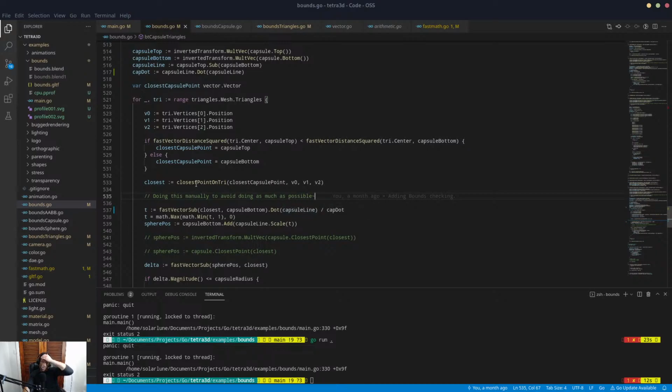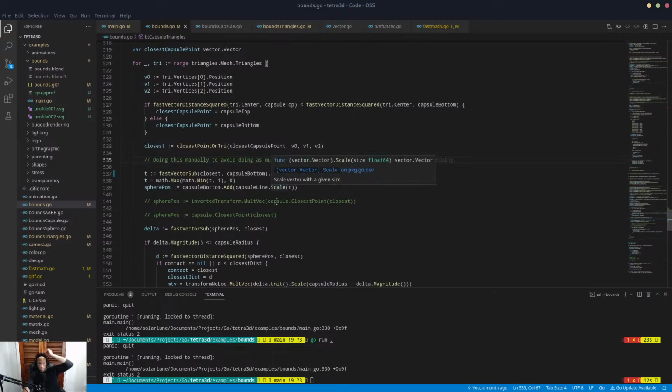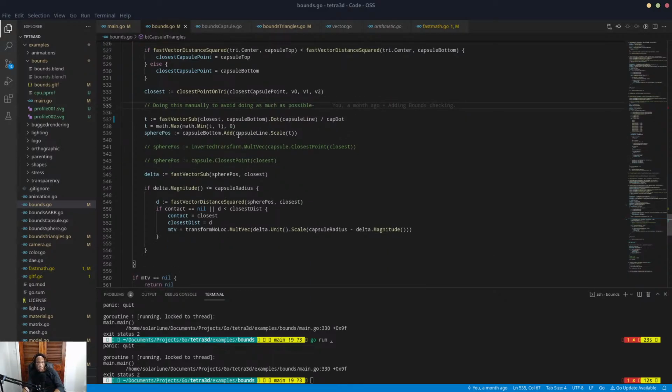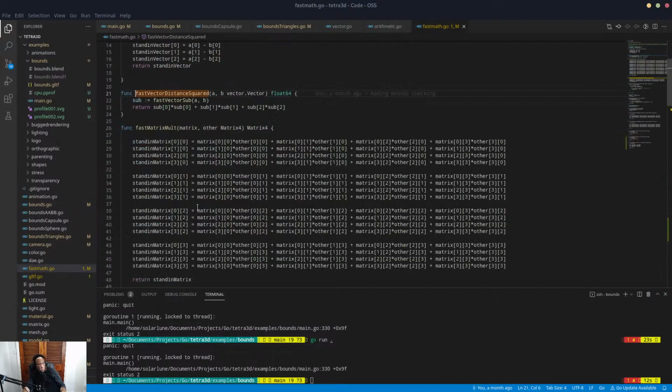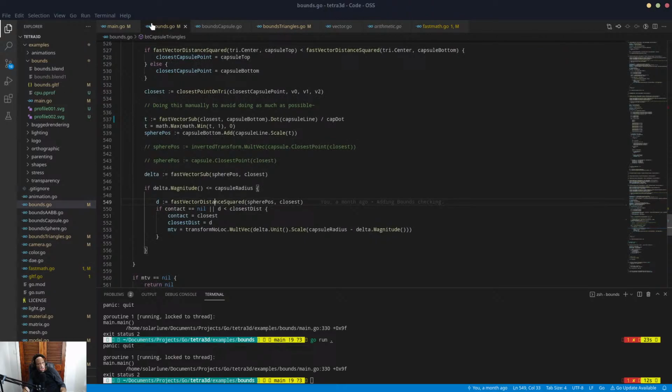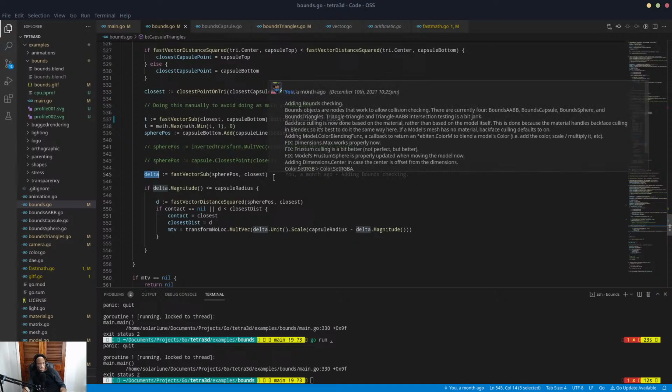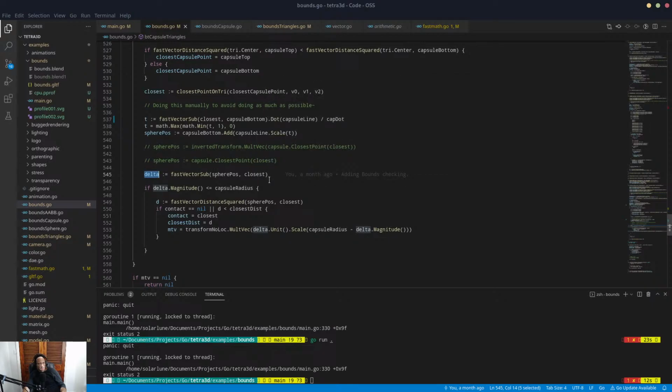Max f min bottom dot f line dot t. Eat that. The delta. Do I not need to clone this?